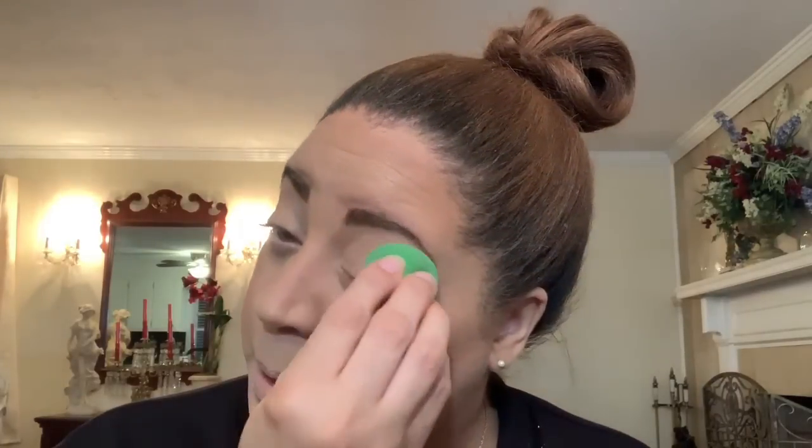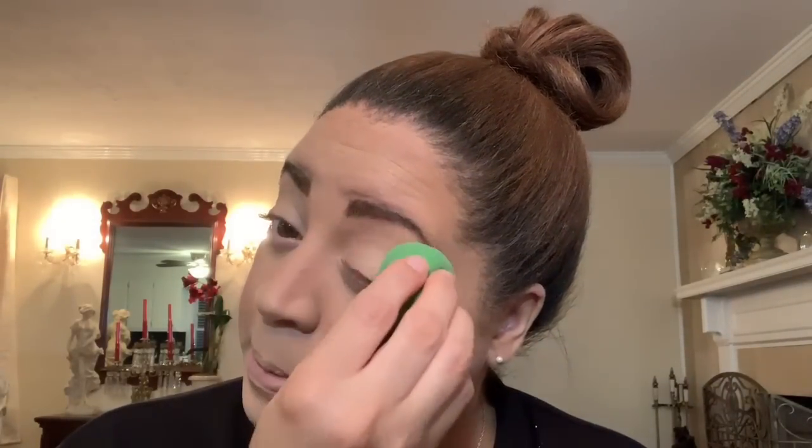So like I said, I was at my cousin's wedding this past weekend, and I just really liked how my makeup turned out. I got a lot of compliments on it, so I'm hoping you guys will like it as well. I'll move in a little bit closer so you can see how the makeup is setting on the face. You can still see the texture, but a lot of the discoloration and hyperpigmentation you don't really see. And that's without even spot correcting or color correcting with concealer or the orange color corrector that I used on my mustache.